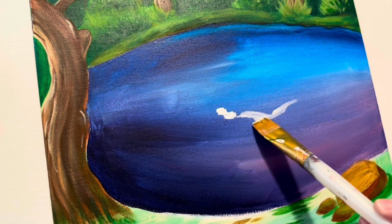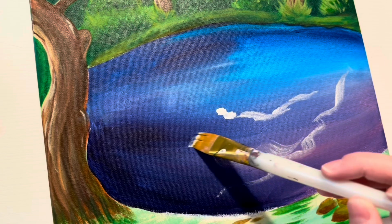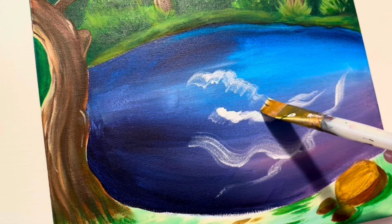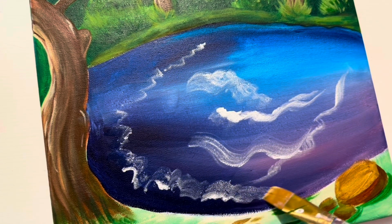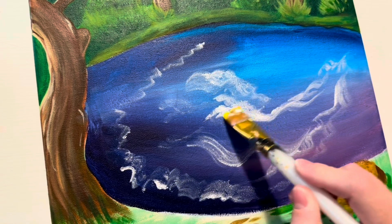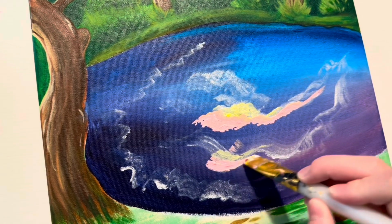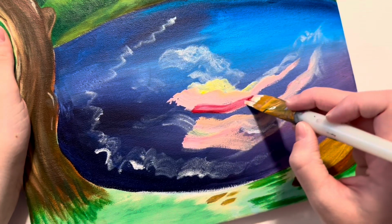So I started off by just putting in a background of blue and purple to just indicate different depths, and now it's time to make it look like space. I wanted it to look like the literal cosmos were in this lake. For now, I just wanted to make sure that I incorporated all of the colors that were described in the book, and I had to use my color theory here and really make sure I didn't make any muddy colors.